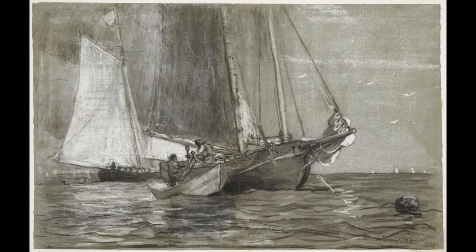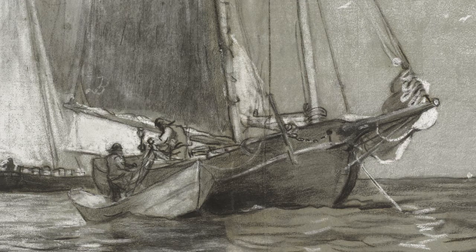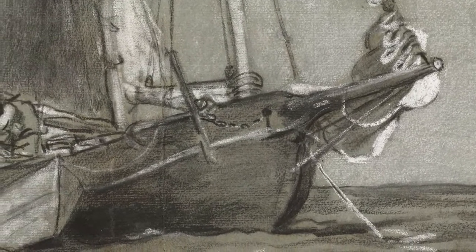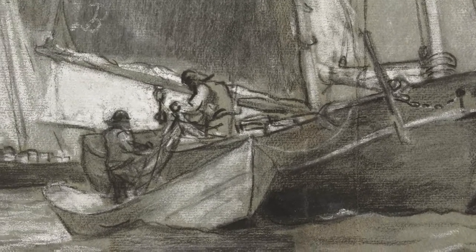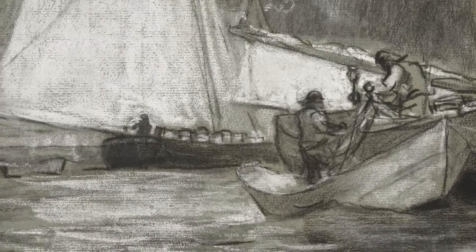Schooner at Anchor. In the summer of 1884, an unusually large school of herring arrived in the waters off the coast of Maine, attracting fleets of professional fishermen to the area. The drawing, Schooner at Anchor, may look like Homer was on the Grand Banks off Newfoundland, but in fact, at least according to one boy who claimed to have rowed him there, this and a suite of related drawings and paintings were all inspired by scenes just offshore from the artist's new home at Prout's Neck.